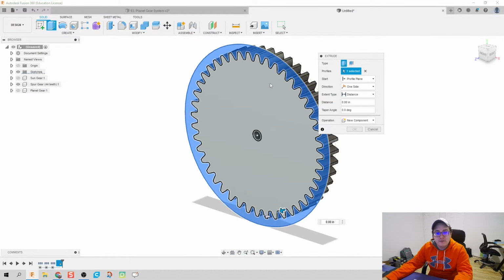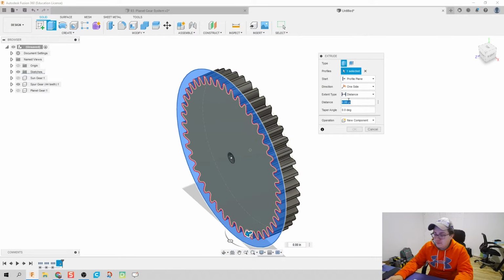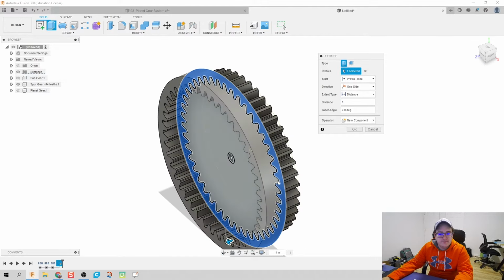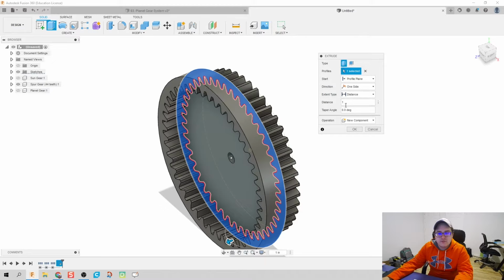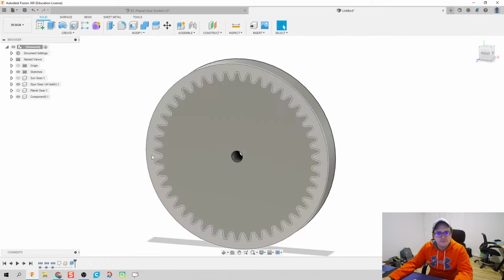We're going to then extrude this profile back as a new component. It's going to be 1 inch. Let's go -1 inch. That way everything's all nice and neat and stacked on each other.